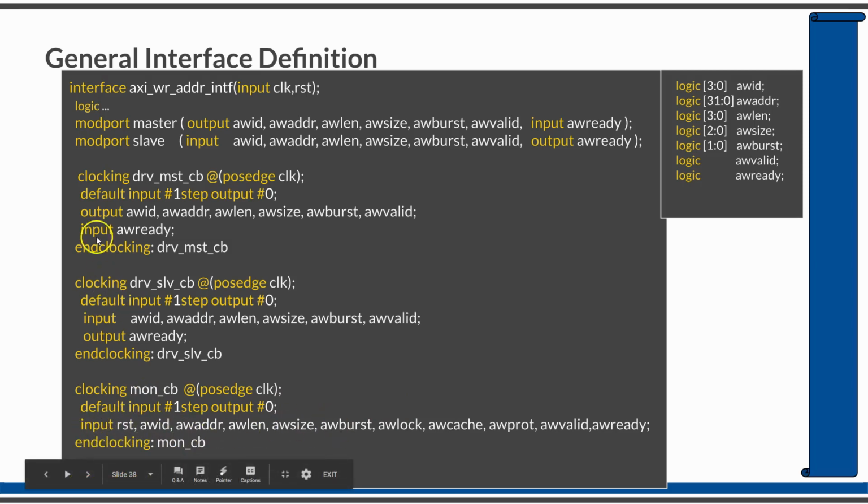And this is a common structure of defining an interface. The interface may or may not have mode ports. If the interface is not used in the design files, you don't need to define mode ports. But if you're using this interface in the test bench, you need to define clocking blocks within this interface, and different clocking blocks will define different directions of inputs and outputs. And also you will be defining a monitor clocking block, which is used to monitor or snoop all these signals, which is driving nothing, but which is always monitoring.